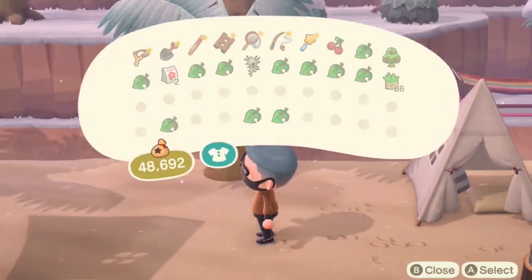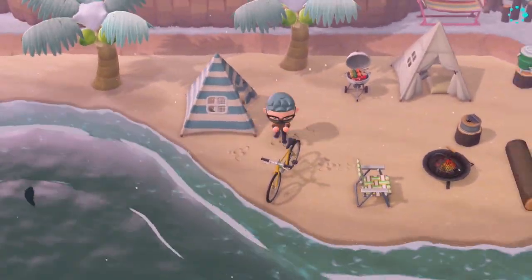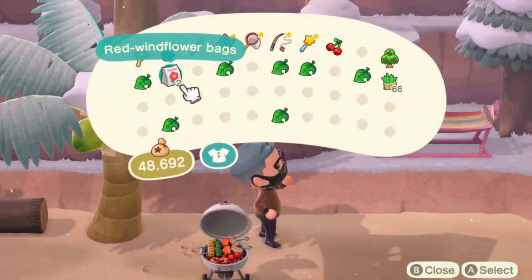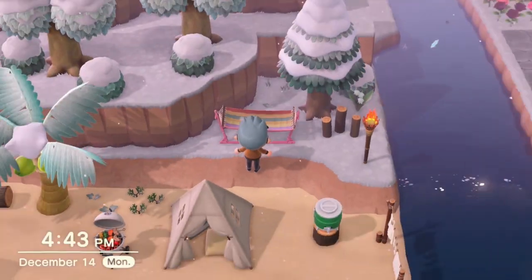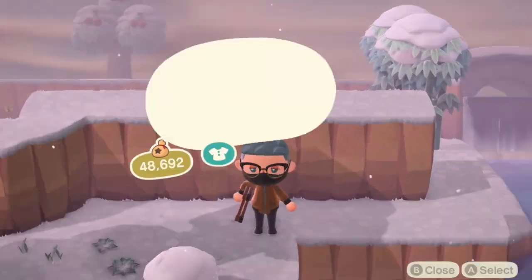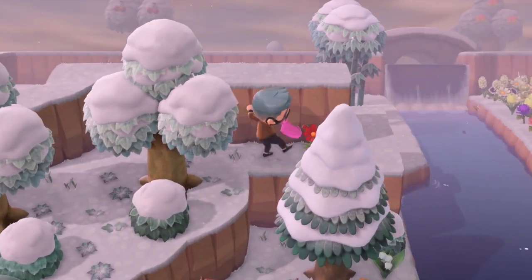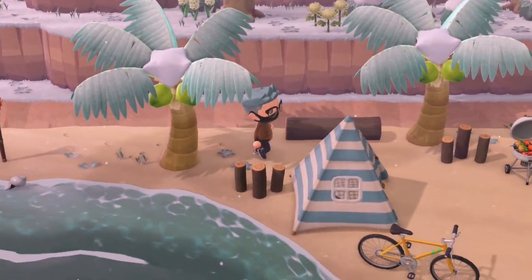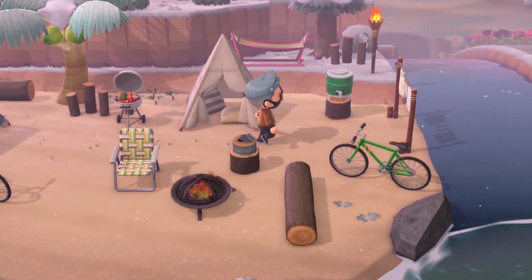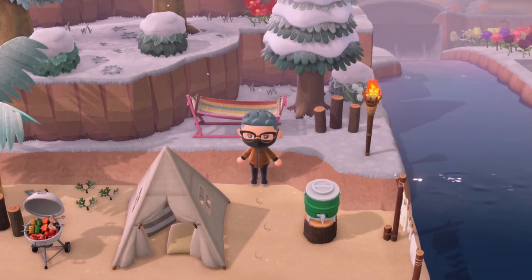Spacing was a little bit tricky with this one, but I think I managed to fit everything without it feeling super claustrophobic — there's still pathways. Tiki torches to light the way, and a little bench over here. And of course, weeds and flowers to add some texture. I also wanted to fill up the upper cliff area a little more, so I put some weeds and flowers up there just to make it a little more natural. Et voila! I love this area. I think this is probably the favorite one that I made, especially with the cliffs behind it. I do think this would be a perfect area to go in one of the top corners of your island where cliffs are usually built up and the beaches feel a little more secluded.